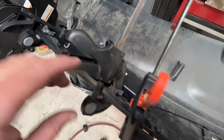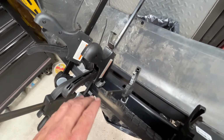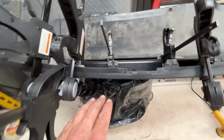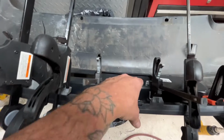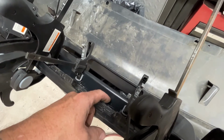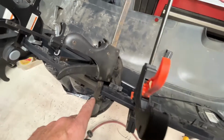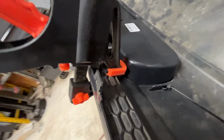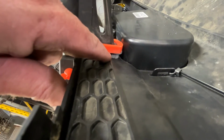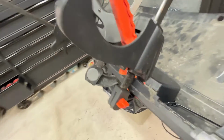So I basically used the heat gun, heated up the tabs, and pushed them with a screwdriver to get the edge to a place where I really liked it. Then I put some epoxy a little bit in between the two layers, but mostly around the tab area, and then clamped it in place. There's a little recess down here, so I put the original nut that I'd taken off of the impact bar. It's just filling the gap, so I'm able to get the clamp to work in that area.